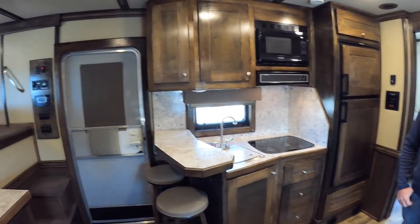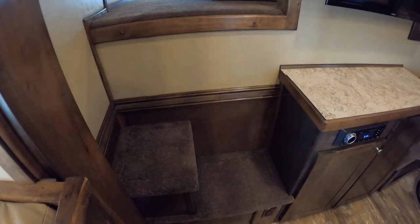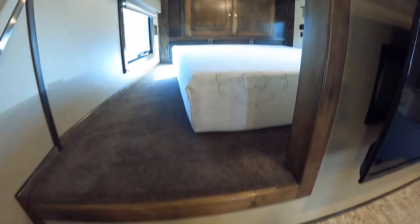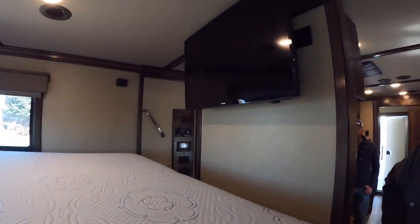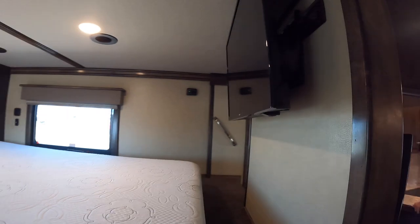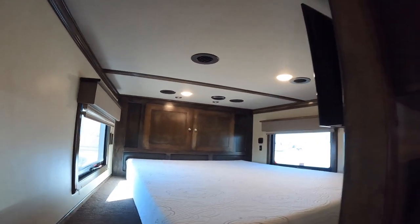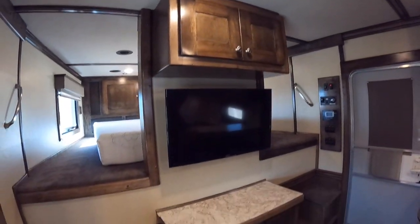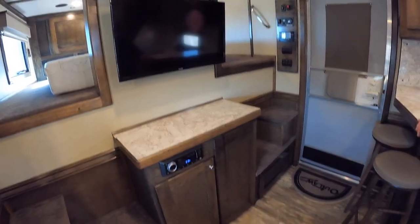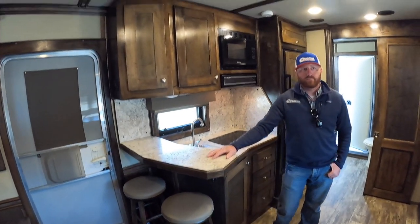This is a different floor plan than most people would expect in a typical RV. The sleeping area is just a couple steps up — a cozy sleeping area with a good-sized Samsung TV. They're using high-quality electronics throughout. There's storage above the bed, another Samsung TV, and storage above that TV as well. A couple of bar stools there give you a second little eating area.